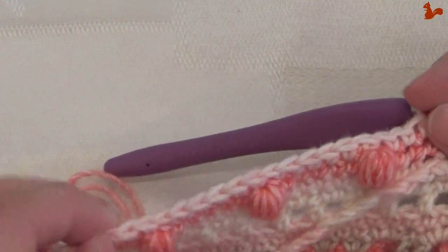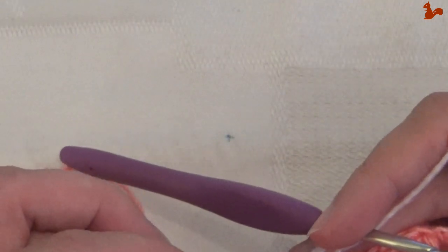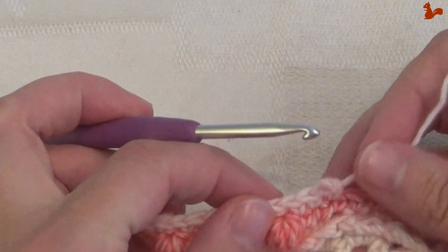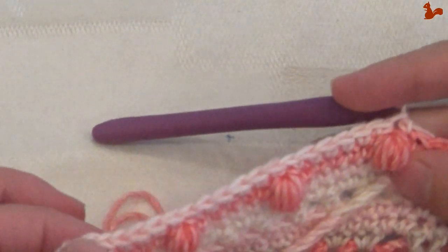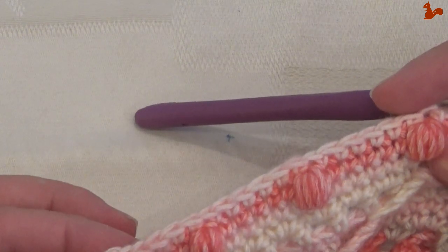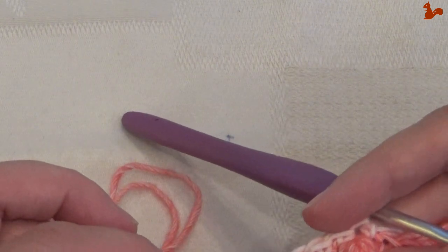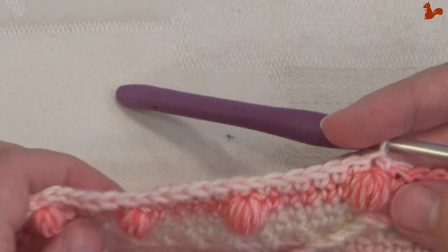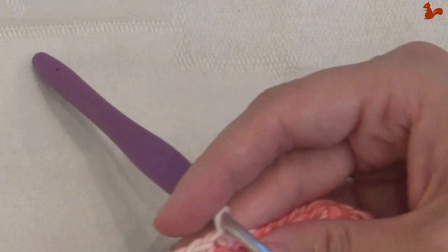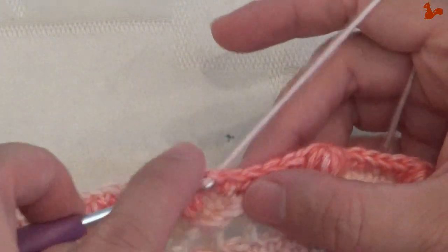So I'm 1, 2, 3, 4, 5, 6, 7, 8, 9, 10, 11, 12, 13, 14, 15, 16, 17, 18, oh, 19, 20. I've worked too many. So this should be 18 double crochets. Let me just count again. 1, 2, 3, 4, 5, 6, 7, 8, 9, 10, 11, 12, 13, 14, 15, 16, 17, 18. Yes, so that's 18 double crochets. And then 4 half trebles. Now that's easier to count.